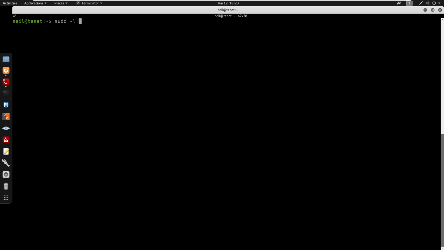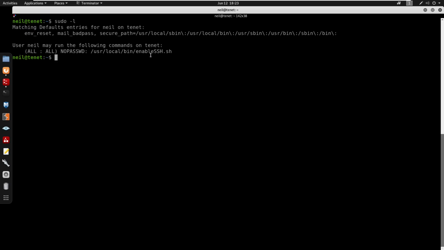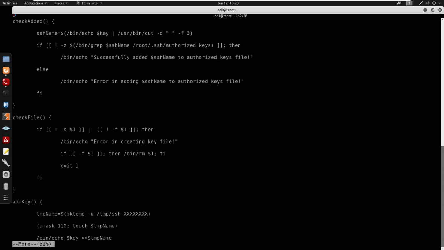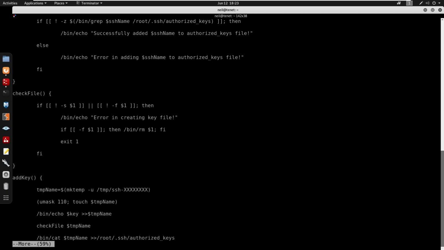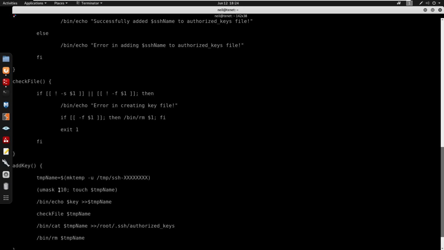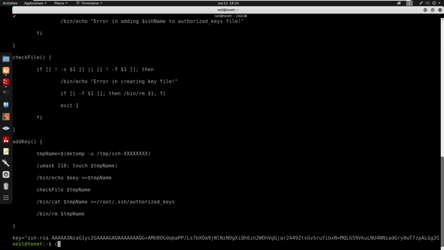I'll just do sudo -l again. We'll more into this. Okay, so looking at this, it does seem like it's adding an authorized_keys to /root/.ssh/authorized_keys. And it's making a directory under /tmp/.ssh, right? So I'm gonna quit out of this.